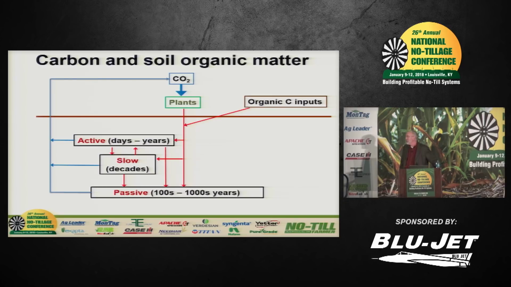So when that carbon contacts the soil, again, conceptually thinking, so that we can get our heads around this, we recognize it going into one of three reservoirs or pools. And we've named these three differently based upon how long they typically reside in the soil without turning back into CO2. And this blue arrow going back to the sky is important because carbon is always moving through the soils, always. There's never a time when CO2 is not leaving our soils at some amount and going back into the atmosphere.